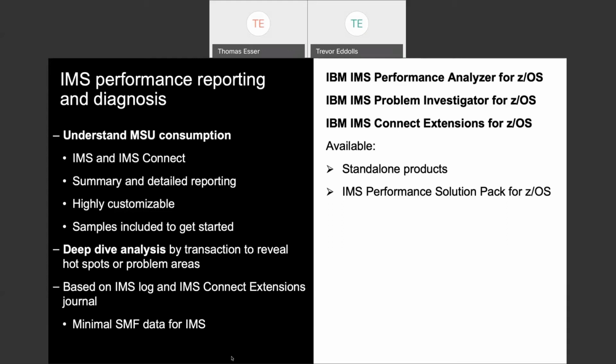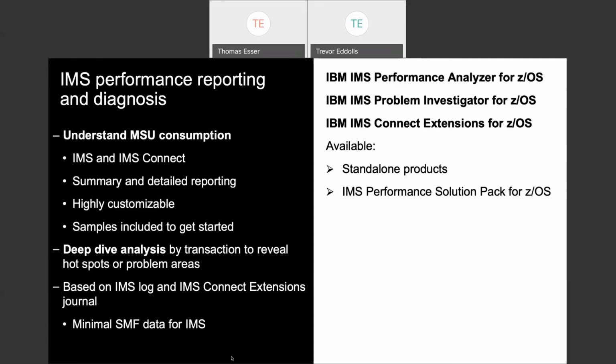And it's also very good to know what happened with your transaction just when it arrived in the system by using IMS Connect. Some of you might know that IMS Connect itself is not very useful in the way of seeing what's going on. There's no log information available. There's not a very nice GUI available just to maintain what's going on in IMS Connect. And with the IMS Connect Extensions part, you get log information. So you also get a kind of front end to see what's going on here.